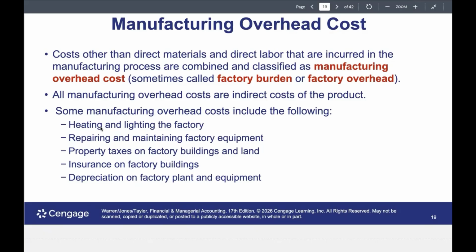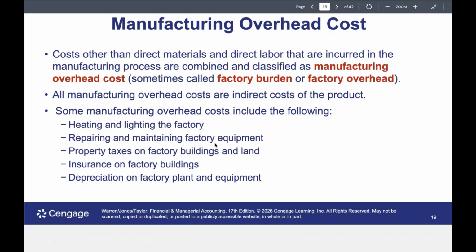However, this heating and lighting can also be used for other things in that building or plant, right? So utilities are not exclusive to making that guitar. So it's not a directly traceable cost. So that is why utilities are not direct cost. Okay.